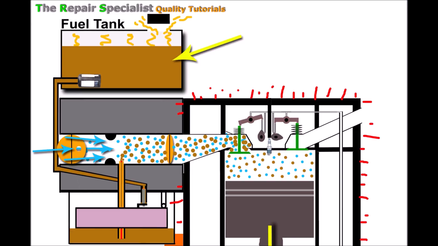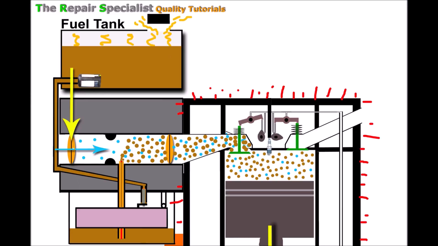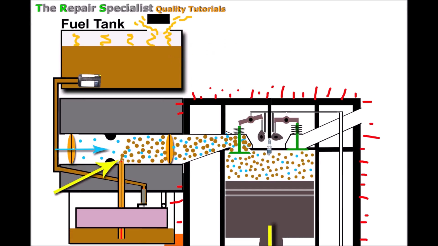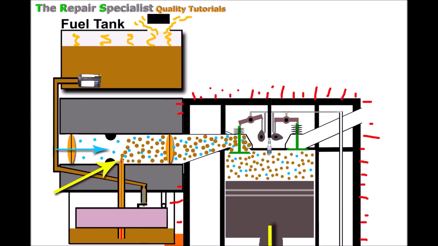And just for clarity then, this is why stale fuel can cause more than one symptom. This is why it can cause the engine to only run on choke, or on the other scenario this is why it can cause flooding for an engine. In another scenario where this fuel's going off steadily over time, we might think it's the carburetor because we're forever tuning the carburetor each time we have to use the machine. So if it's been a period of a few weeks since we've last used the machine, we tend to find we're tuning it up all the time and we think it's the carburetor blocked when in fact it's sometimes stale fuel that's just going more stale, making it so that you have to keep adjusting your carburetor.